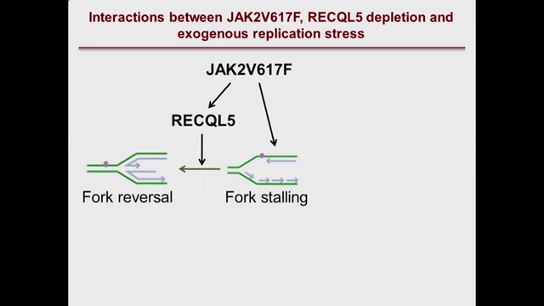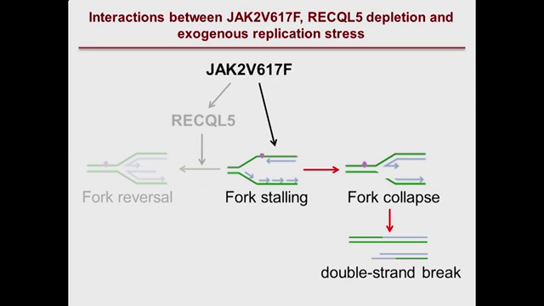So essentially, Jak2V617F, we know it induces DNA replication stress and can promote fork stalling, but in the normal scenario, we think that RECQL5 is upregulated to counteract this. But then when you knock out RECQL5, you basically exploit this dependency on RECQL5 and you start to see fork collapse and double-stranded breaks. And then when you put into the mix pharmacological inducers of replication stress, you really potentiate this effect and you start to see double-stranded breaks and development of apoptosis. Actually, we see that Jak2V617F-positive cells undergo cell death.